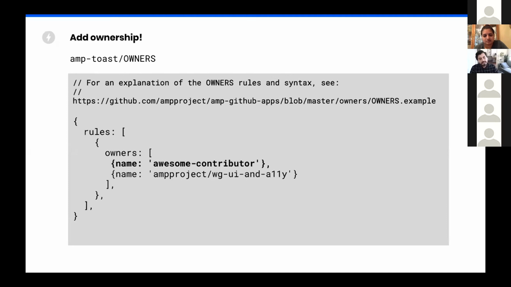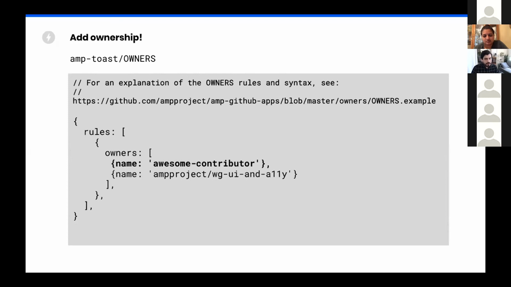This ownership system basically forbids other members of the AMP team to submit code to this directory without being approved by any member in this owners file. Since it points to also a working group, it means that any person in that working group can approve changes to that directory.